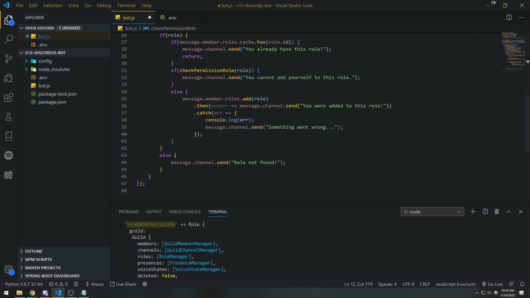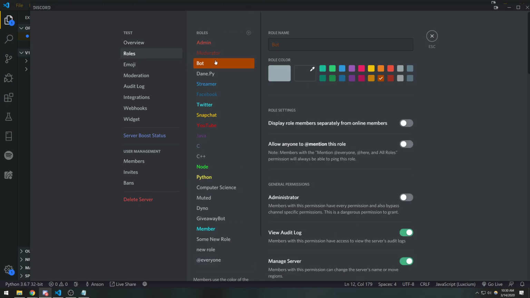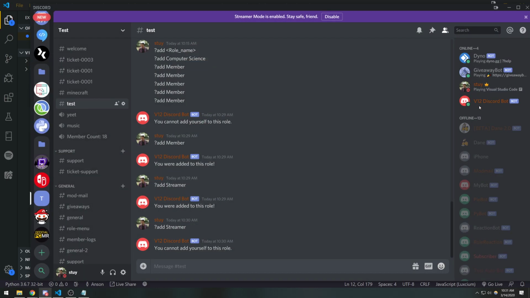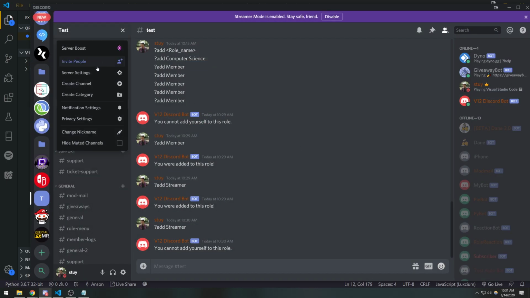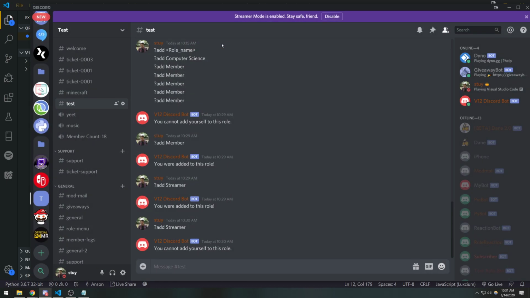Of course, there's a bunch of other tests that you should try too. But I'm going to show you what happens if you try to have the bot add a user to a role that's higher. A couple of things I need to mention. You need to make sure your bot has the manage role permission, which is this permission right here. If it doesn't, then it cannot add users to a role. Your bot can only add roles to other members that are under it. For example, my bot can only add members to roles that are under this bot role, everything under here. So it won't be able to add myself to the moderator or admin role.